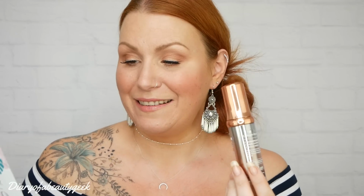And it says, in this box, we've included the Time Stop Collagen Ampoule because collagen is one of the skin's components that support your skin's elasticity and strength. This ampoule will help to reduce the appearance of fine lines and wrinkles. This anti-aging ampoule can be mixed with other skincare products to boost it. 76.55% of mushroom extract. After cleansing and toning, take several drops of this product either on your hand or directly on your skin and pat it gently until it's absorbed.